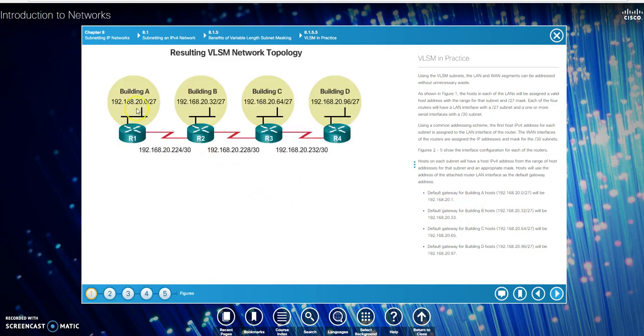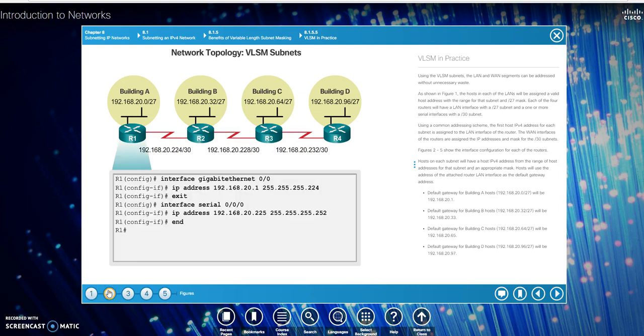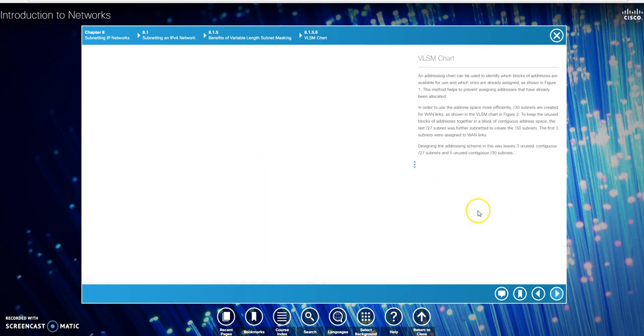In practice, see here you go. 192.168.0 something dot something. On all of these, you're all within the same master one. But as you see, we have 30 instead of 27 because we took one of the 27s, one of the subnets, and subnetted it down again and divvied those out. And how do you enter them? Same way you always do. Just make sure you have your math worked out and you framed it correctly. The same commands, nothing changes there. You just have to have the logic in place correct.